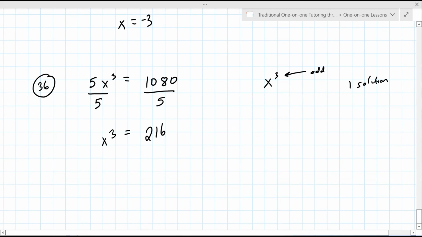Now, I feel like this is the kind of problem you could do by hand, even though I said grab your calculator, because the cube root of 216, you're trying to find a number that when you multiply by itself 3 times, you get 216. And that is kind of a known one. But if you got a calculator, you just raise both sides to the 1/3 power. So x equals, and I'll let you tell me the answer after you calculate it. 6. 6, yeah.